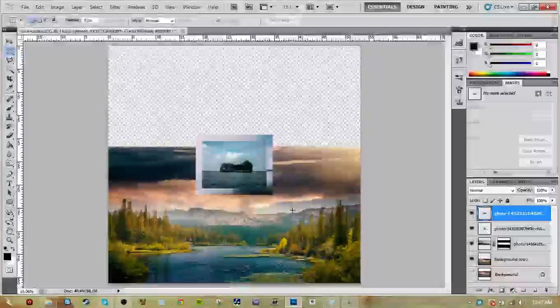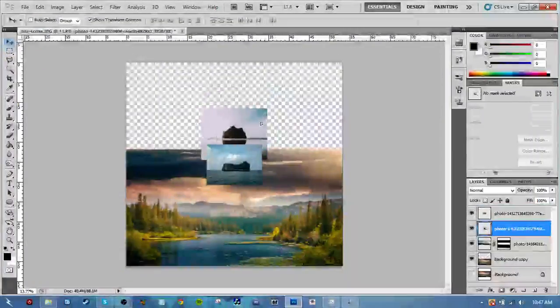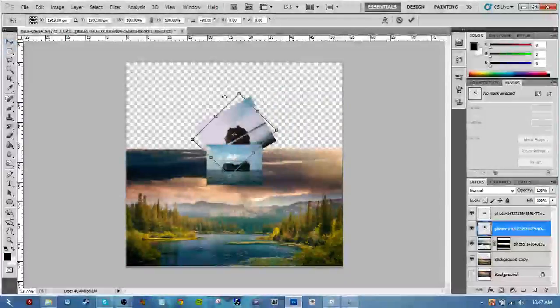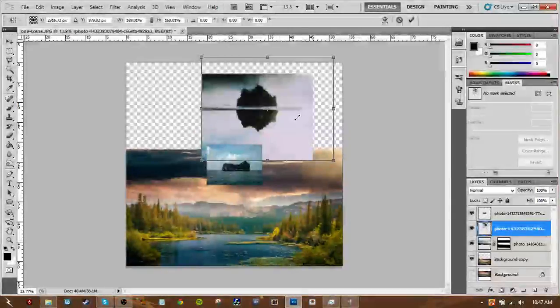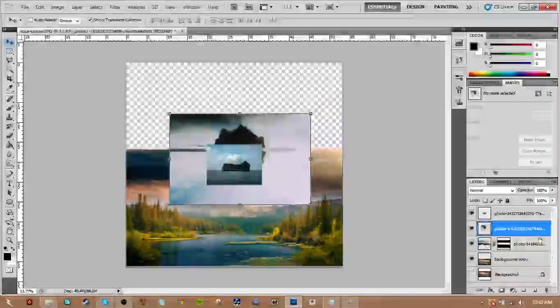Okay, so the part underneath this one is going to be flipped upside down, made a little larger. Oh, that gives me a great idea.